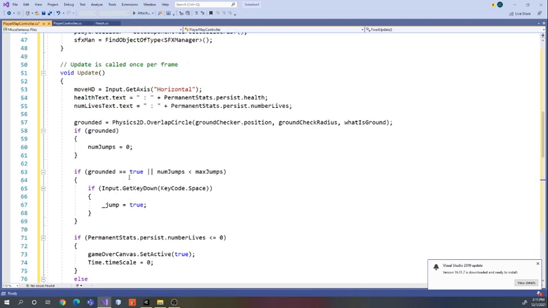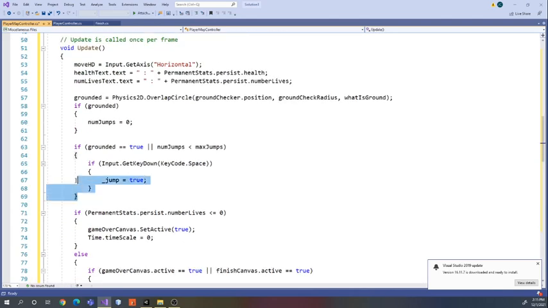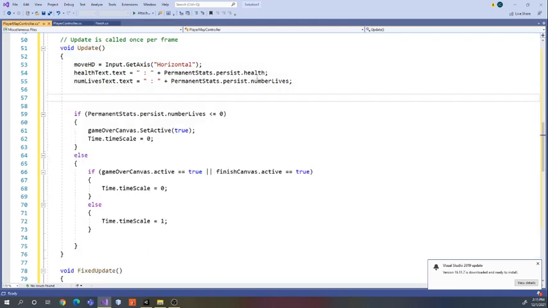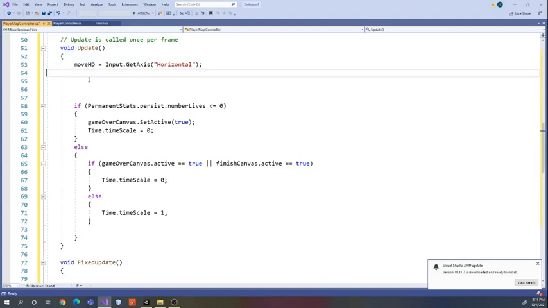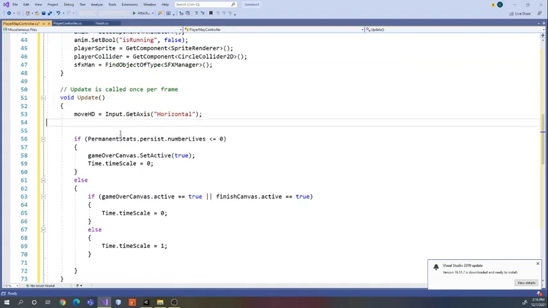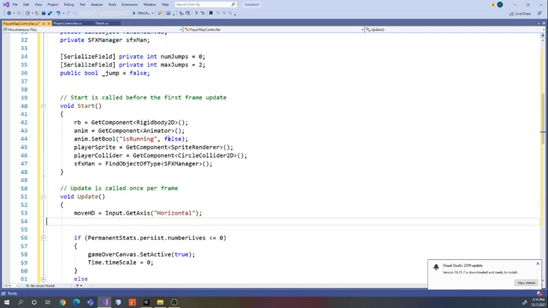Now that I think of it, it may have been easier just to work through and retype it in, but that's fine. We don't need to call those anymore. You might want to leave it so that your game view canvas is active in here, so we'll leave that there.